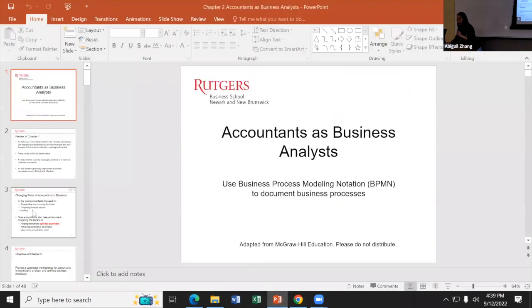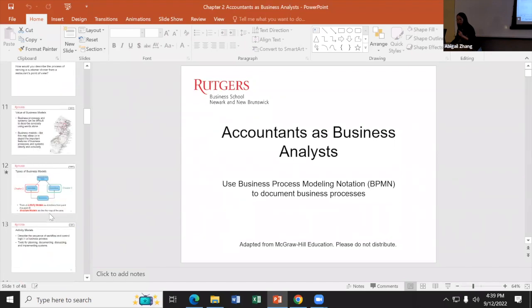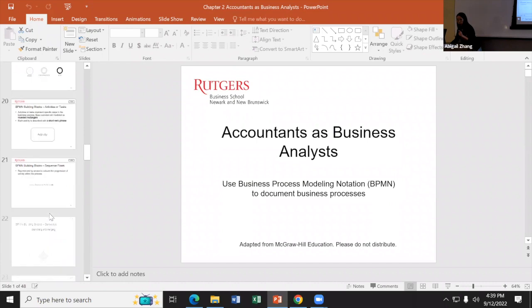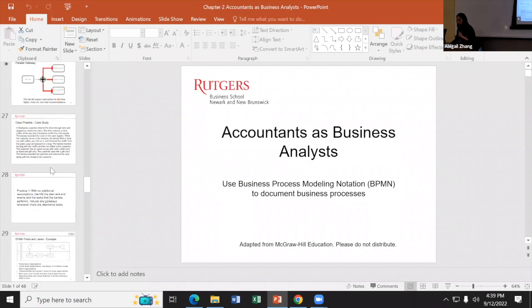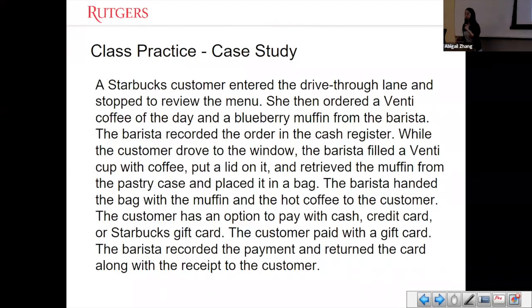So now let's do some practice. If you haven't gotten the handout that I gave you, you can come to me and get one copy. We're going to use the handout for today and also for Wednesday. This one is shown in your handout. Basically, this is a description of a customer ordering process. I think that most of you have experienced this kind of situation, so we use this as an example. I will give you some time to read this case.